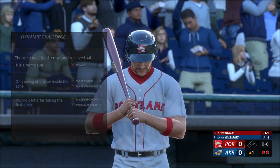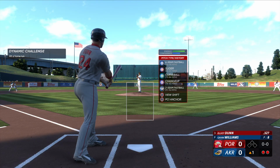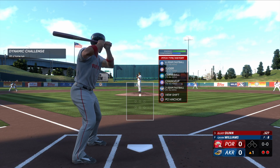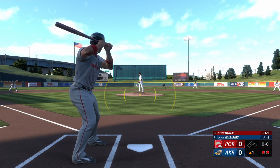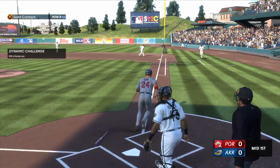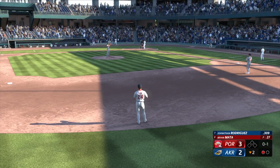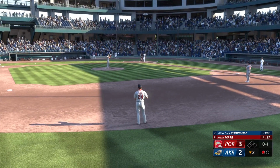And the batter will be the shortstop, Elliot Dunn. Good power, not great in the OBP department. Well, seems like a curveball, changeup and a two-seam, Gavin Williams. Hot shot to first base, and he snags it to end the inning. End of a half inning. Wow. Bases empty, one away. Number 32 will hit next.